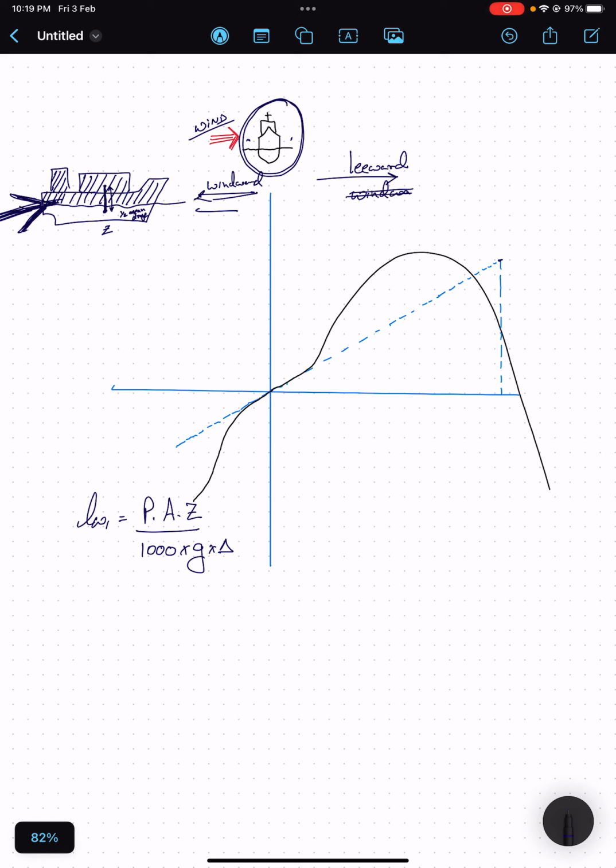So we can calculate the wind heeling lever LW1. We already know the pressure of the wind, 504, and the windage area. For examination purposes, it will be provided in your exam, or if you want to find it out practically, you can refer to your hydrostatic table. Finding the Z lever won't be much of a problem. If it is in your exam, then you will have to find it out. There are ways in which you can find it out. The 1000 would be 1000. G is the gravitational acceleration, value 9.81, and displacement we also already know.